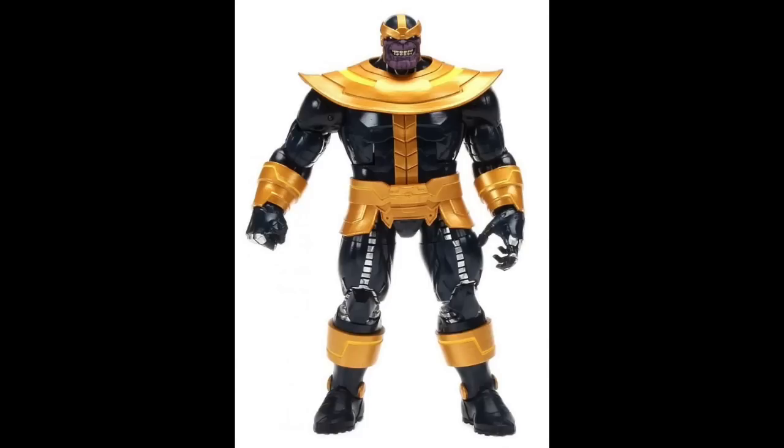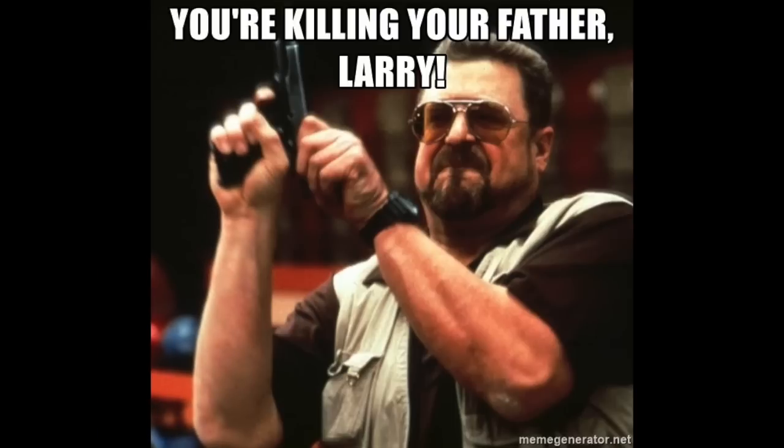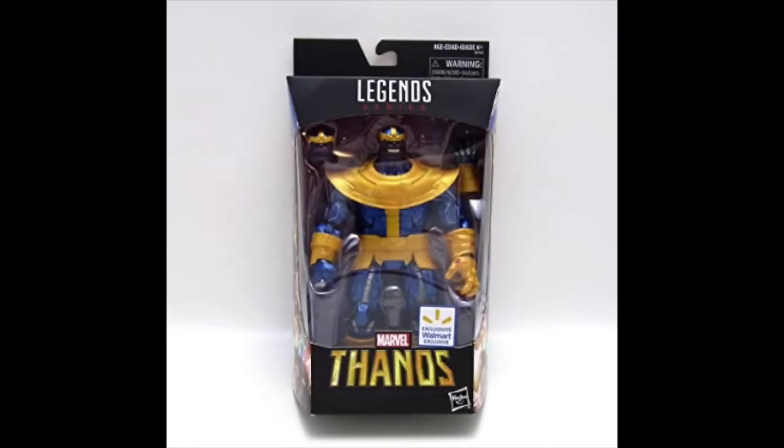This was modern Thanos, who had more detail, more scribe lines, had darker colors, his head was a little smaller than I guess it was in the 90s. And this was another one of those things where the details killed me. I was in a meeting at Marvel when I was working in the industry, and I mentioned this. And even how they re-released the figure, this sculpt, as classic Thanos by just changing the colors.